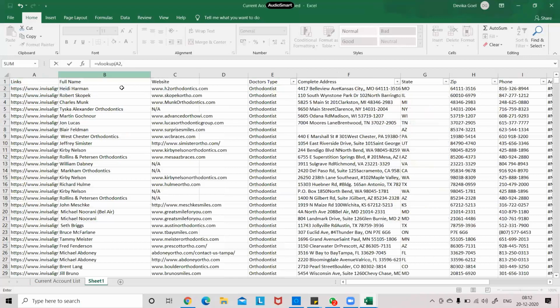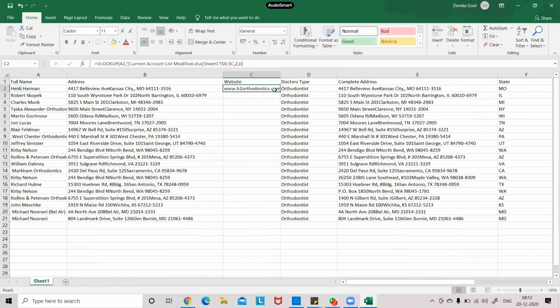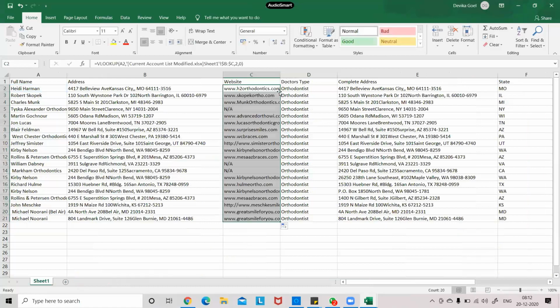Then I go to another sheet with B to C because I need to bring the website only. If I need to bring doctor types, then I go to B to E. Comma 2, because the website is the second field from the full name. Comma 0, bracket close. Now I've got the website name.